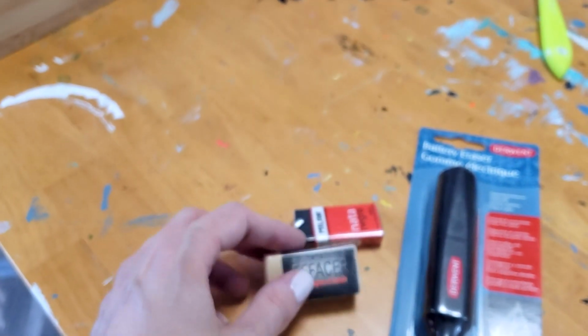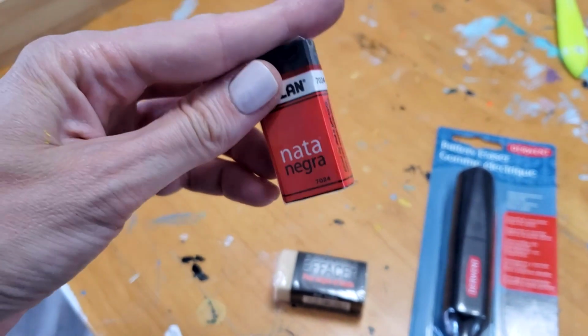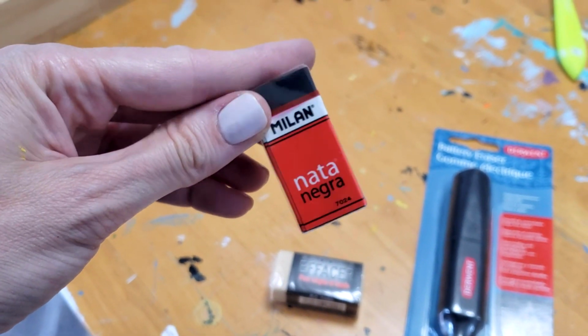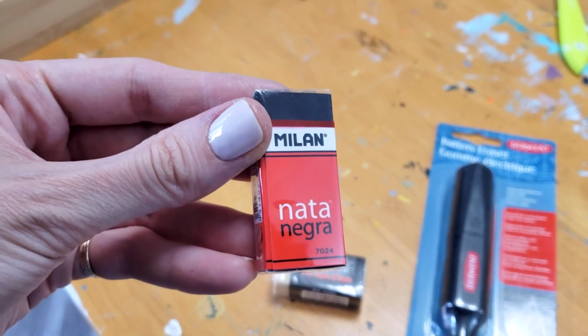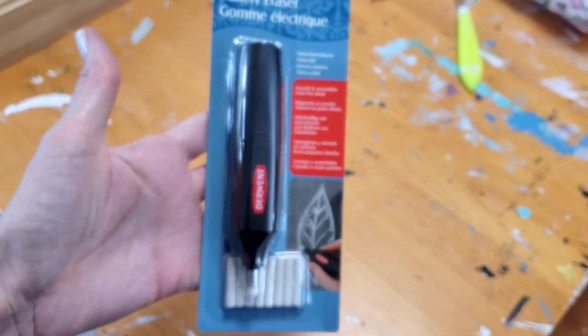This next one might be a little funny, but I have bought erasers. I saw a black eraser. I don't know what it's for. I have to do a little research on it. I wanted to compare different erasers because that's what I do. I try things. So I bought a few different erasers, one of which is an electric eraser.